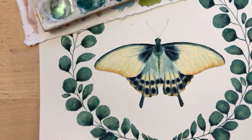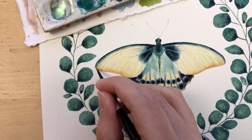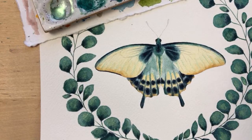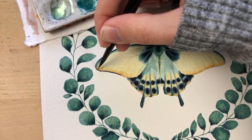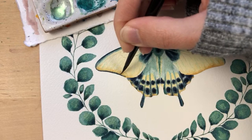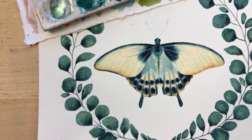Okay, I'm looking at the reference, and it does look like he has some blue on the outer edge of his top wings here. So I think I will go along the edge. Maybe just that part there for now, and then go along, blend this slightly into that yellow, and then drag this more this way. Okay, I'm gonna do the same thing on this wing.